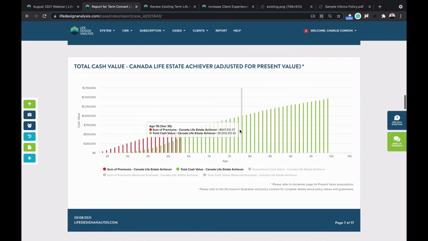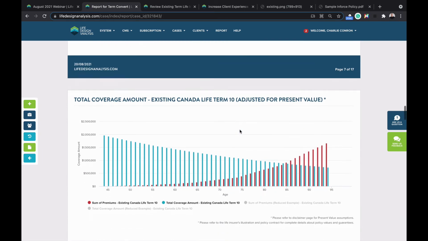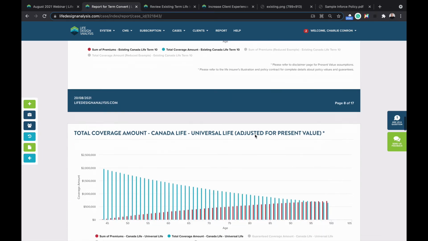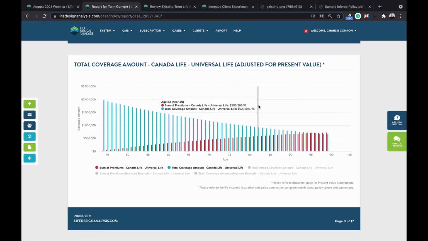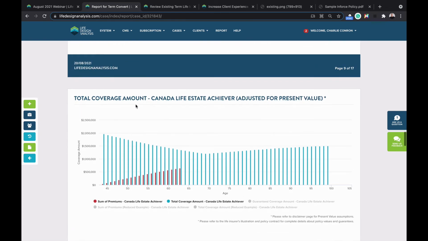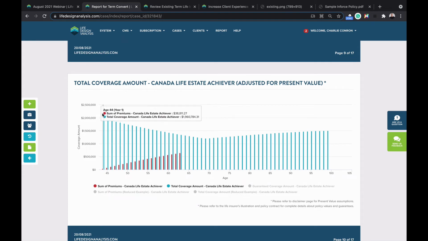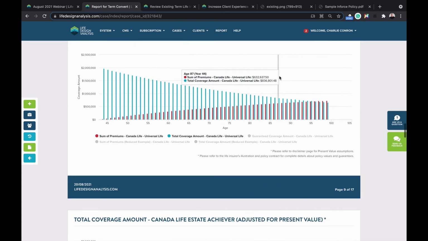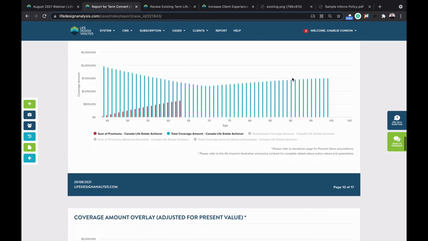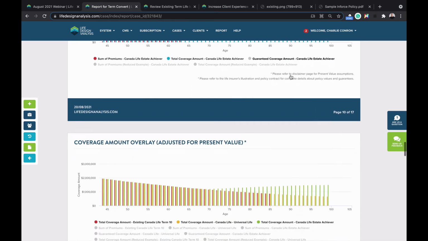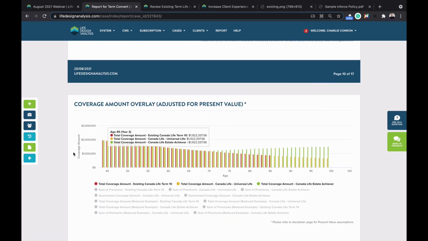Yes, the argument is that those renewals won't be as drastic, but remember that our insurance benefit won't be as well, and that's true for the universal life as well. But because we have paid up additions and the enhanced plan, you can see those paid up additions actually help fight that devaluation of what $1 million buys. So again, it is a really good protection for inflation to have something like paid up additions or some kind of enhanced coverage, some kind of dividend option on there. Again, you can adjust those for PV.